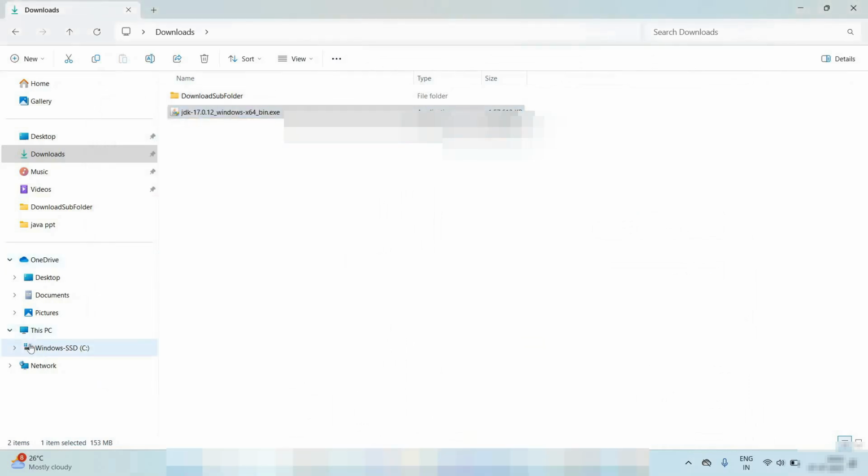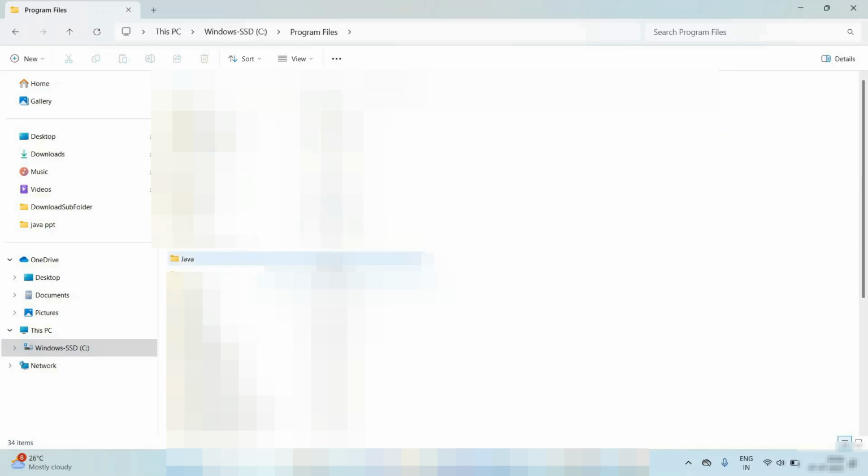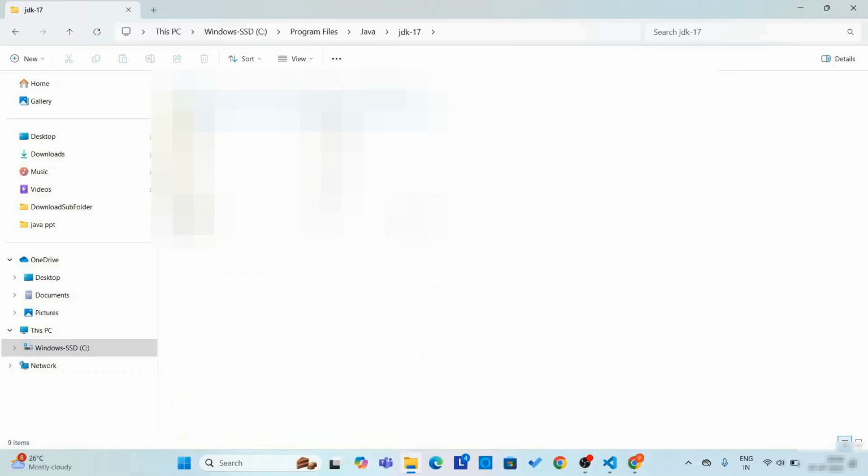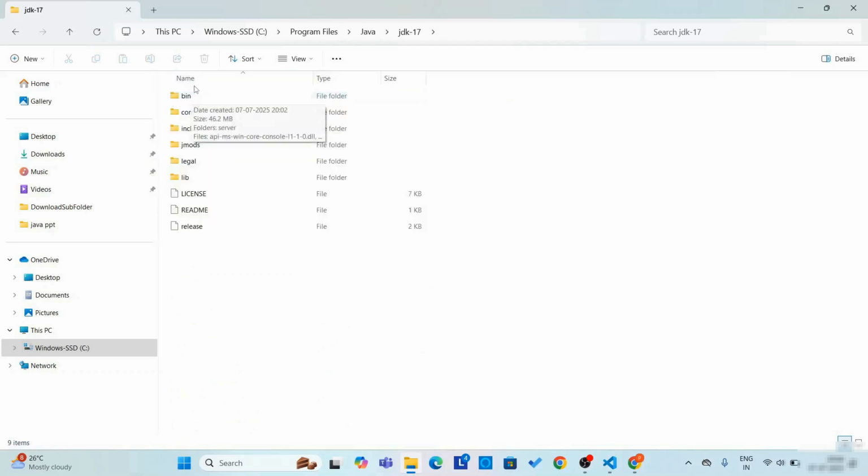Now we are going to the C drive and Program Files, as I have installed in C drive in Program Files. Here we need to look for Java. Here it is, the Java folder. Go to the JDK 17, and then here you see we have a bin folder, configuration file, library files, all this. That means your JDK is installed properly.